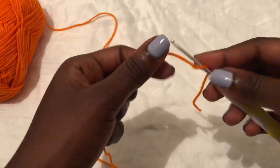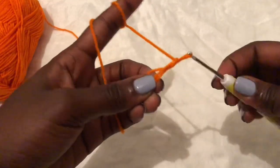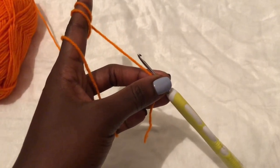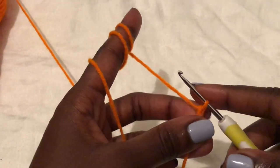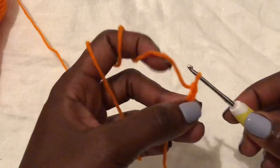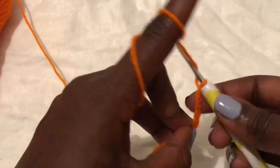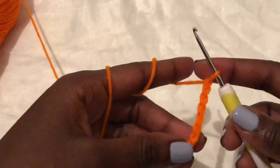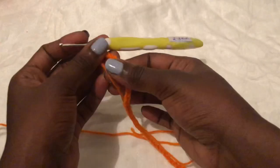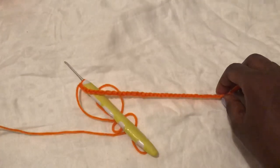To begin, we will do a slip knot. And that's how I make my slip knot. And then we will do chains as long as you want your skirt to be. I wanted a mini skirt, thus I did chains up to 15 inches length. I'm done with my chains, and if you measure this, it's 15 inches.